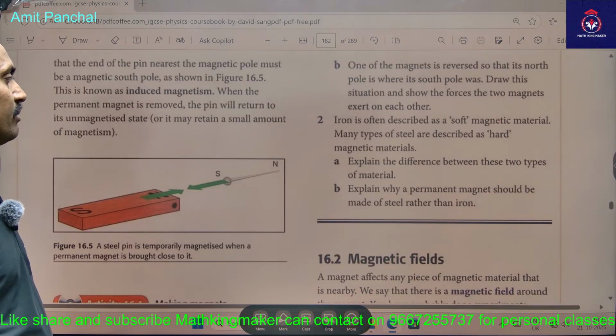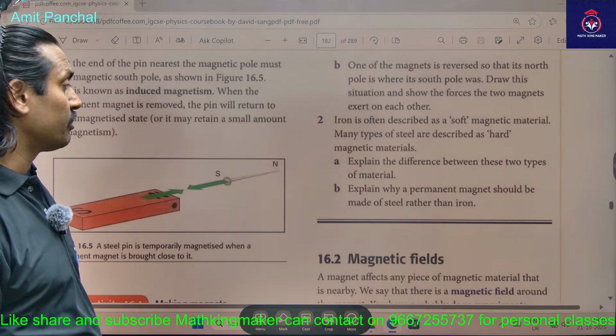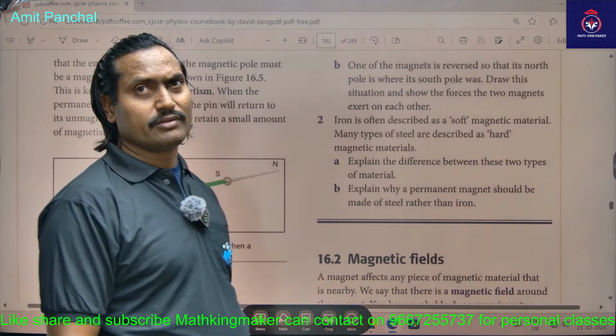And why should a permanent magnet be made of steel rather than iron? Because it's a harder magnetic material. So permanent magnets are made up of harder materials.